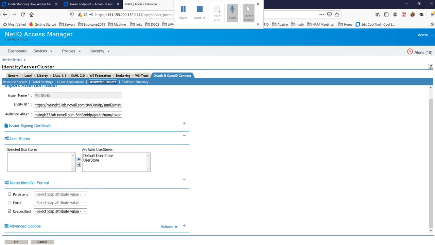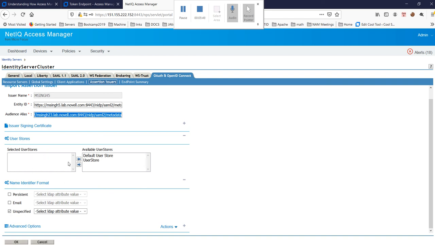Here it needs to be changed to the NIDP SAML 2 metadata. Entity ID is the entity ID of the identity provider, and audience alias will be the entity ID of the service provider. So when you populate using the existing one, the other information will be populated.